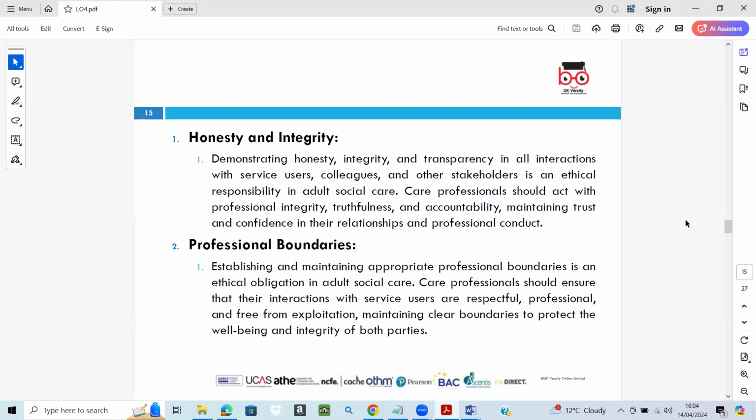If someone is trying to give gifts or get some personal favor, the care worker should politely refuse the gifts and explain the policies regarding gifts and boundaries. It may also be appropriate to discuss this situation with a supervisor to ensure transparency and seek advice on managing these service user emotions and expectations.